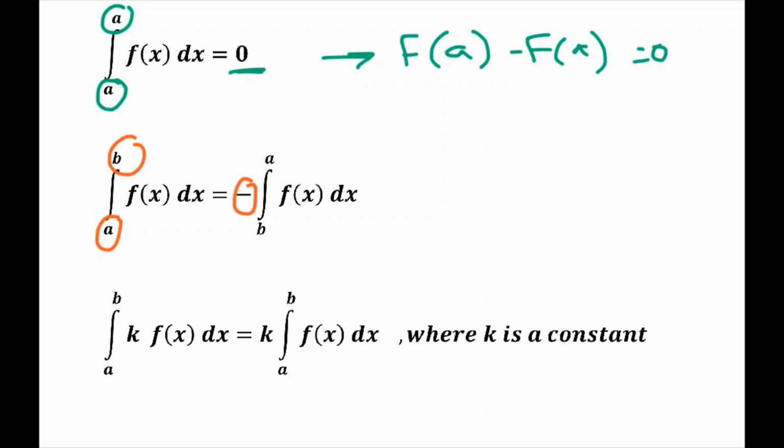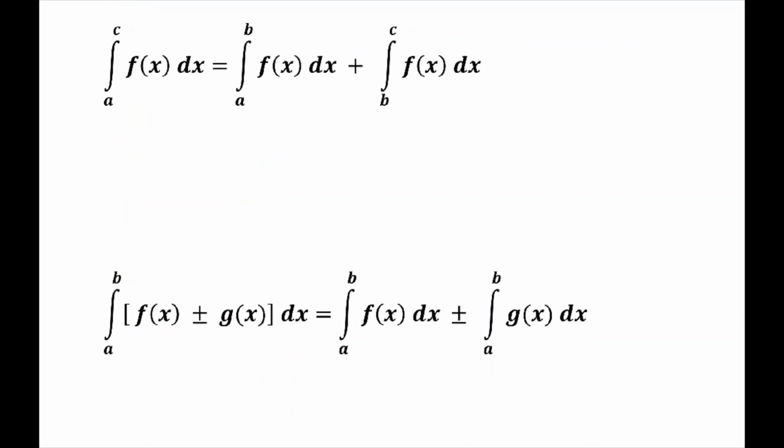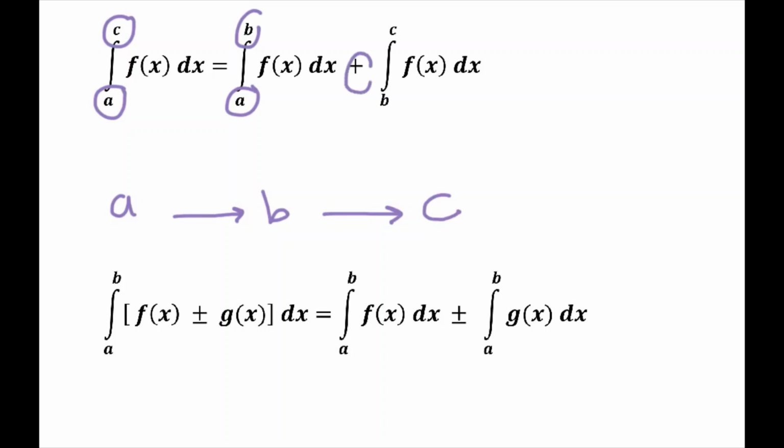Now what about if I have a constant? Same as the indefinite integral, you can take the constant outside the integration. So it will be k times the integration from a to b. Now, if I have a function where it's very difficult to find the integration from a to c, you can split it, in which you can take it from a to a number in between, b, and then from b to c. So it will be the integration from a to b plus the integration from b to c. So you kind of split the integration into two parts.